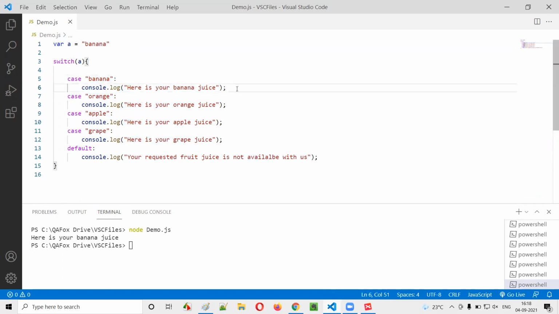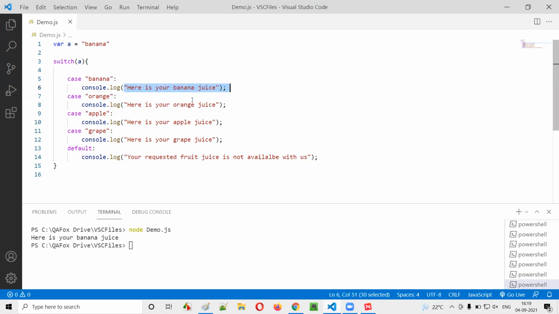After that, guys, is there any break statement which will take you out of the switch case? No. That means immediately go to the next case, guys. Since there is no break statement, it will fall down like this. One after another case, it will go through. You asked for banana, but it will give you all the juices. Since the break statement is not there, this particular switch case will serve you all the juices.